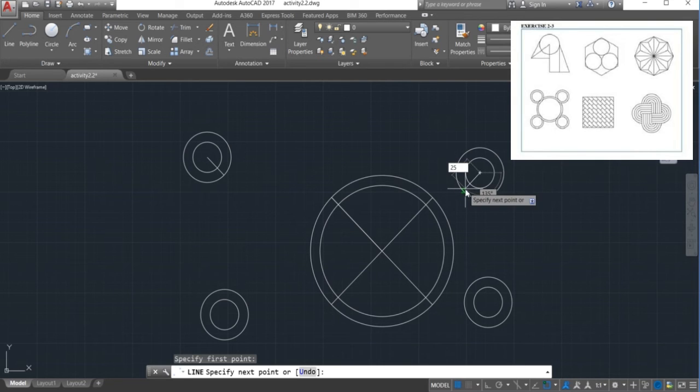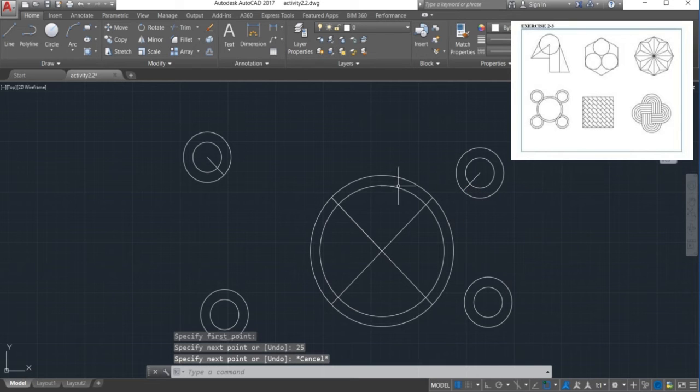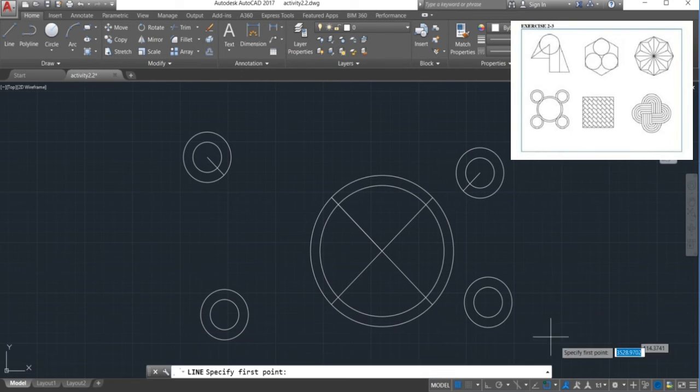Enter. And then here let's create another pattern again, 135 again, and then 25. Enter.